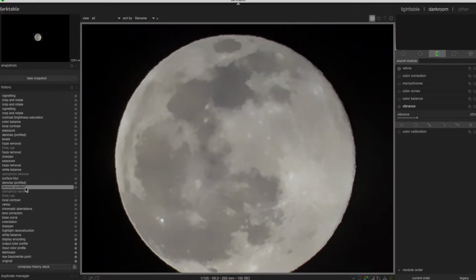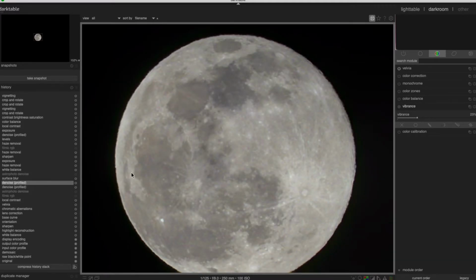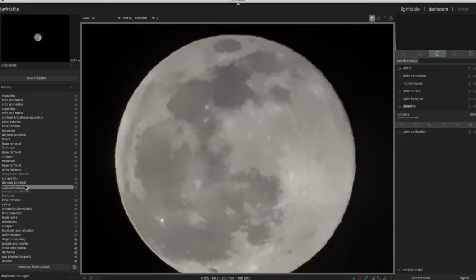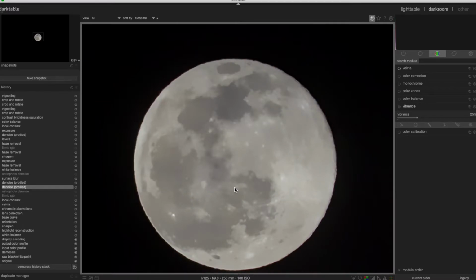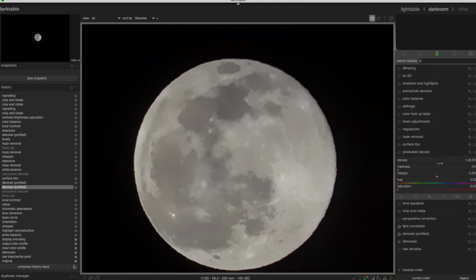So I click here, you can see a little bit of improvement in that initial denoising, but then I have to adjust it a little bit to push it back, so that I gain back a little bit of the details, you know. So basically when I do denoise, I'm just gonna get rid of all the noise, but at the same time it's gonna smooth out the image. Now you can see here it's smoothed out, which is not what I want for a moonshot. So I had to adjust the denoise a little bit.